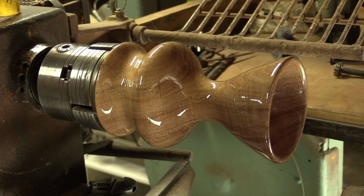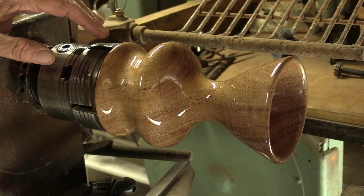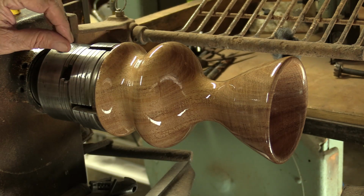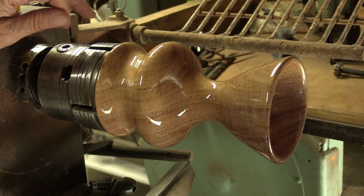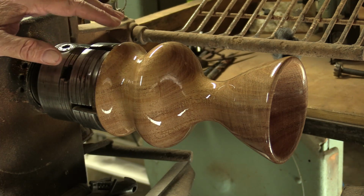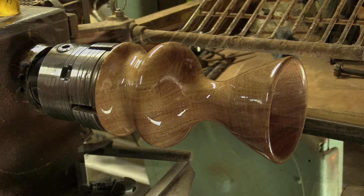Other things going on, but you can always come over, touch it, and you'll know. And when you go to put the steel wool, or if you're using 400, 600 sandpaper, whatever you're using, if you get that white little dusty kind of stuff off of it, you know that it's dry. You'll also know if it's not dry because it'll grab the finish and you'll have a mess on your hands. So that's why I always give it plenty of time to dry. All right, be back with you in a little bit.